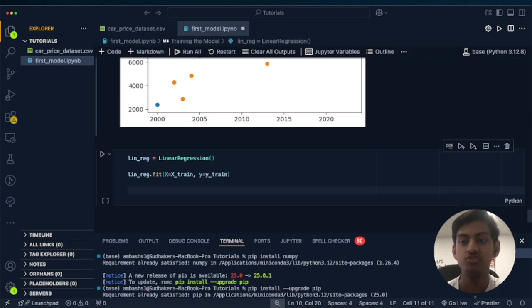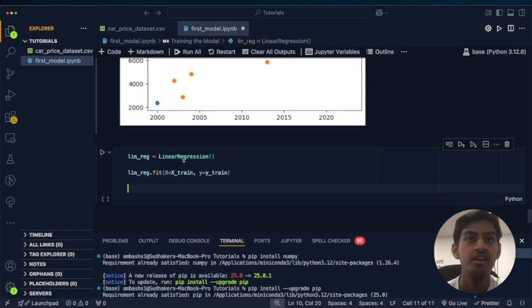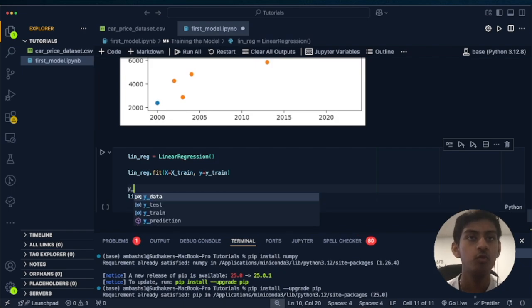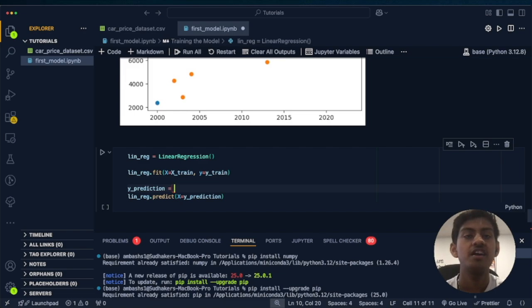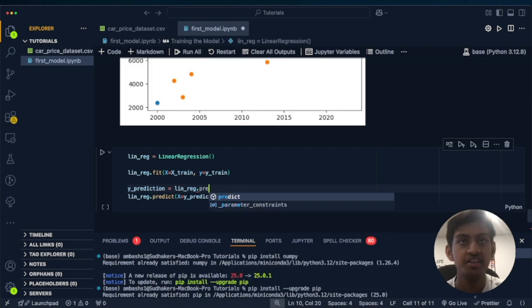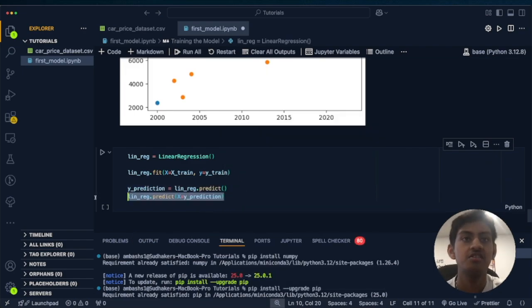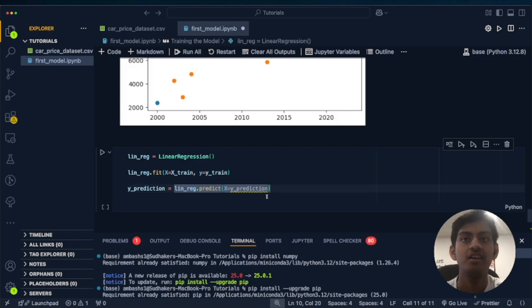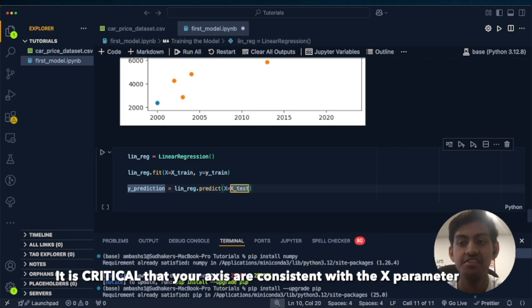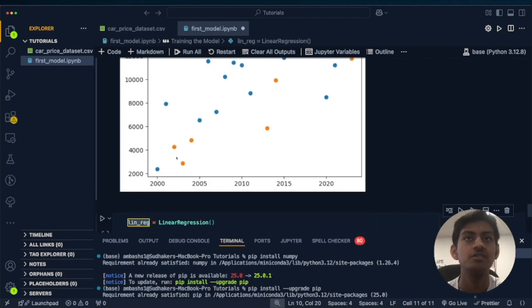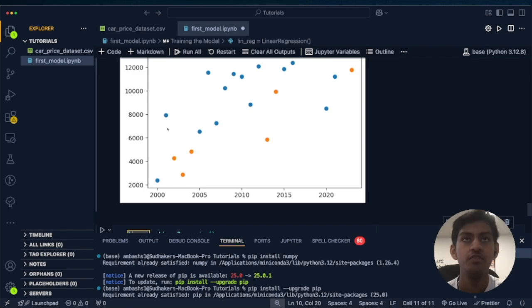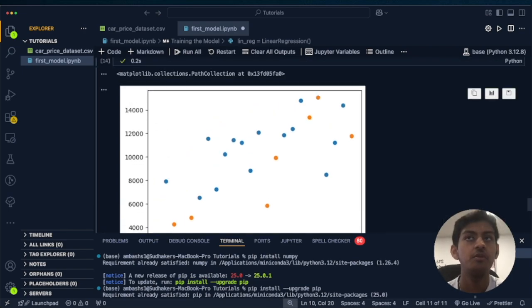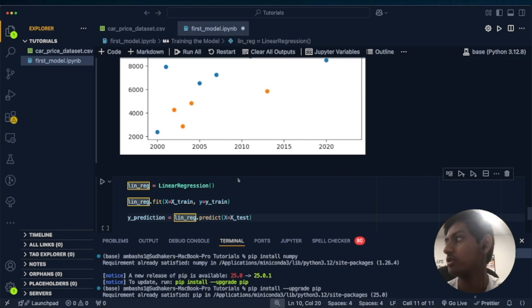Now, what if we want to actually plot the linear regression somewhere? What we want to do first is y prediction will be equivalent to lin_reg.predict, and then we have this thing here. So, essentially this line I meant to say: instead of y prediction, it'll be x test this time, because the prediction is going to be the result here. This line represents the prediction results, like what the price should be at a particular year, or at least close to it.